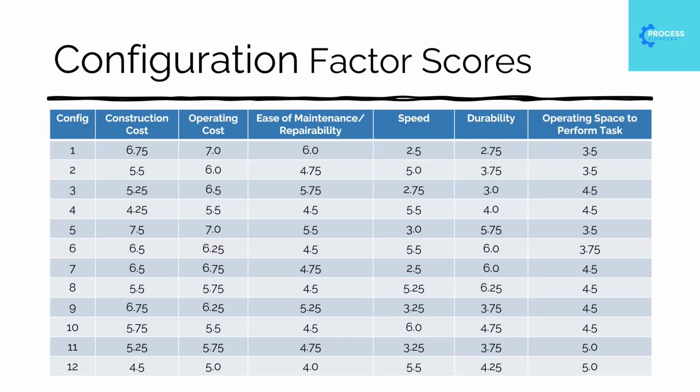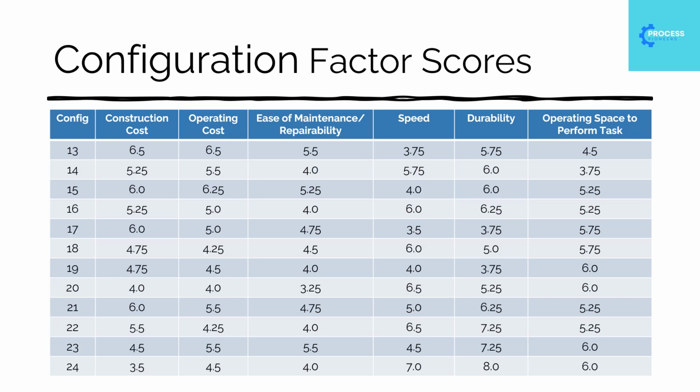Next, we look at our configuration for the factor scores of the 6 factors in our 24 different possible configurations. All 6 members gave their input on how they rated each of the following factors on a scale of 1 to 10. We then took the average and added them to the table to ensure that we had optimal results for what we considered to be the most important factors for each configuration.